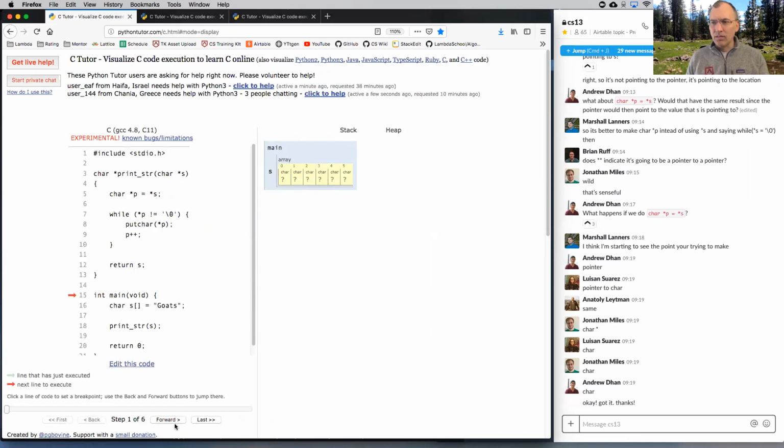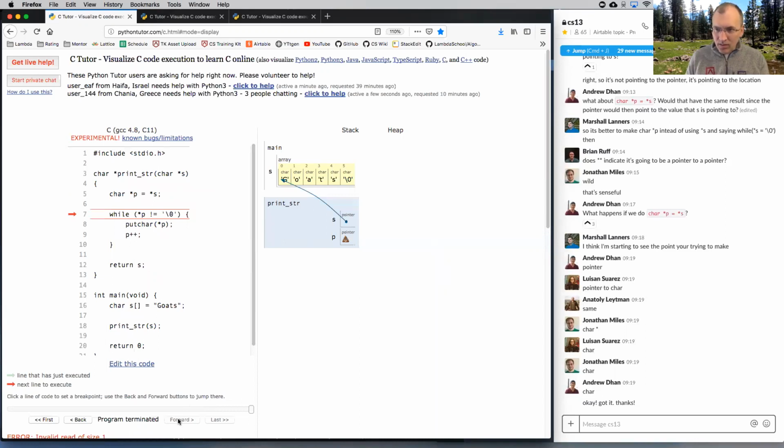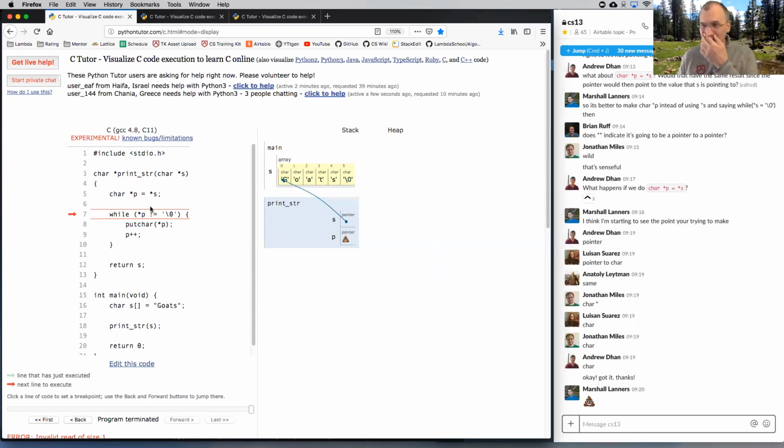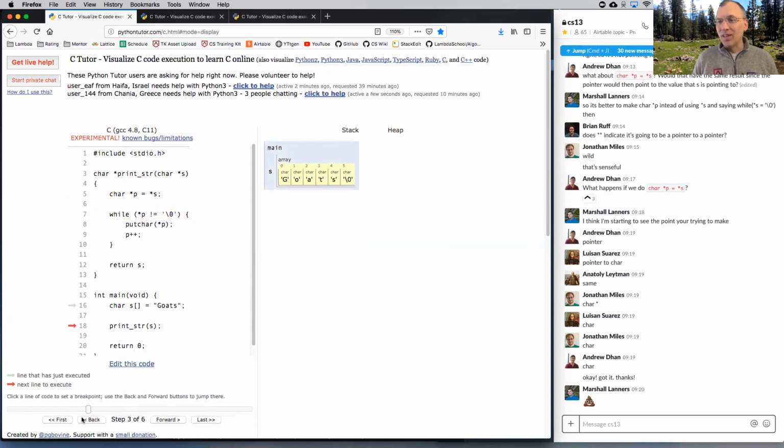It didn't stop me. This is going to be weird. It says the pointer is garbage. Program terminated. Yeah, so that was a little bit weird. I thought it would stop me at the compilation phase. I'm certain if I give this to GCC, it's going to warn me. But so what really happened here when it tried to run?